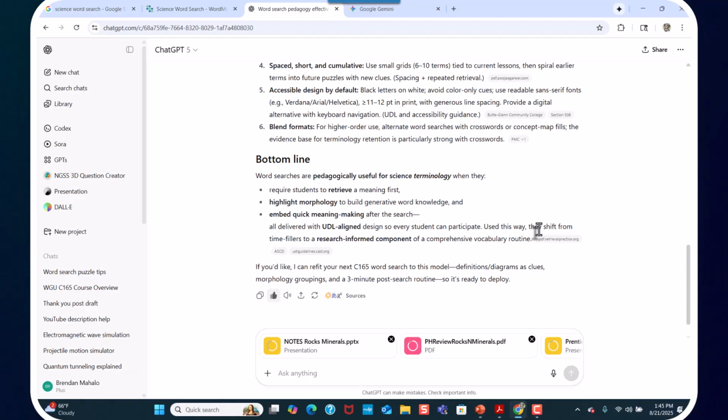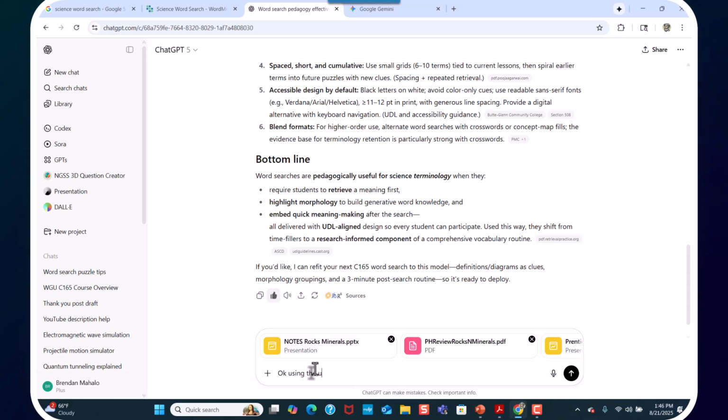I have a PDF of a textbook for Earth Science, but that's way too much information overload. So I need something simple. I'm just making a word search. You could use this information to create your own customized PowerPoints. If you have a PDF of your classroom textbook, you can upload that to ChatGPT or Gemini, and you can create PowerPoints for specific chapters using reference slides and all the rest of it.